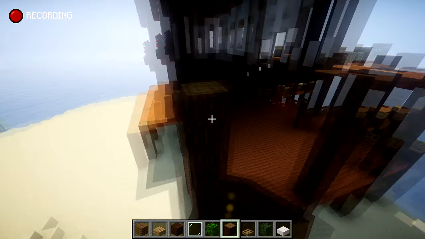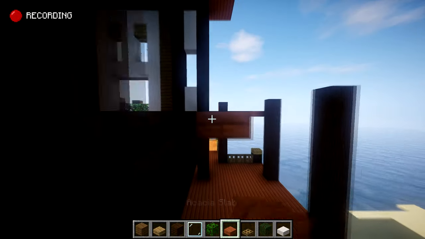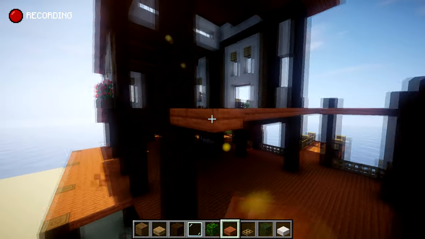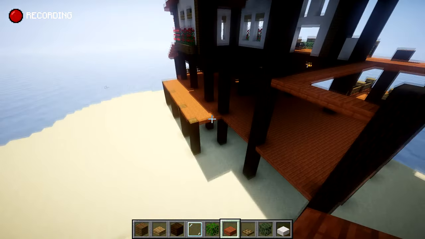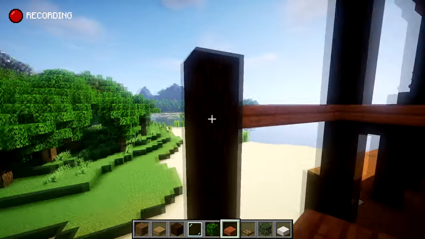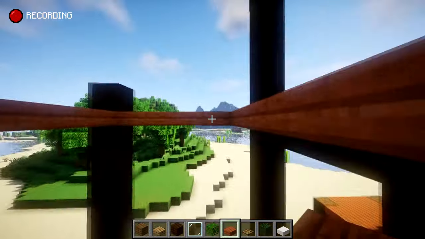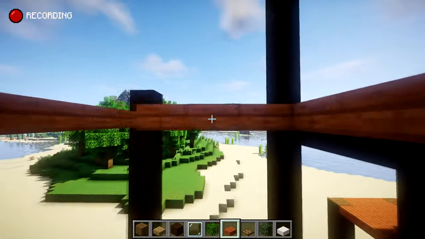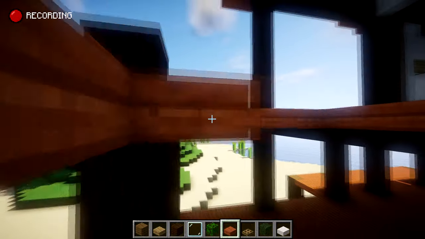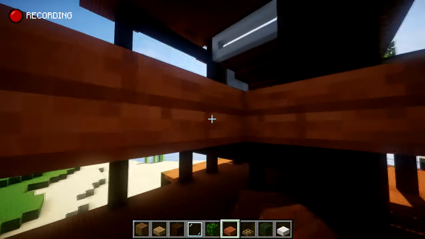And then we can figure out what the back's going to look like. But yeah, this is going to have a balcony around here at least, down to here. And then that's going to be some back stairs that come up. I think that would look cool. We're doing that. And we can add loads more detail after, so we don't have to worry about all that. And I'm trying to think what I'm going to do for this back bit here.